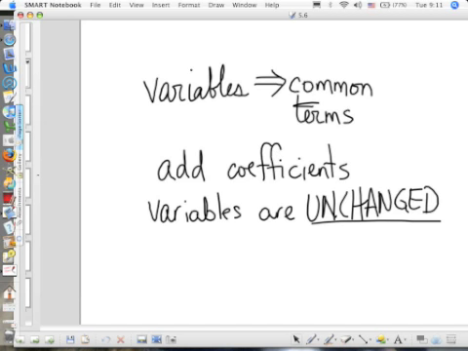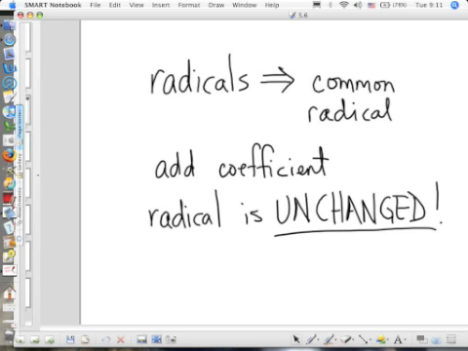It stayed the same. So today we're going to be adding and subtracting radicals. What do you think you have to be able to add or subtract radicals? Same, like square or something. Same radical. All right? When you're adding and subtracting radicals, you have to have a common radical expression. And once you've identified that it is the same, then you simply add the coefficient, which would be the big numbers in front, and the radical is unchanged.